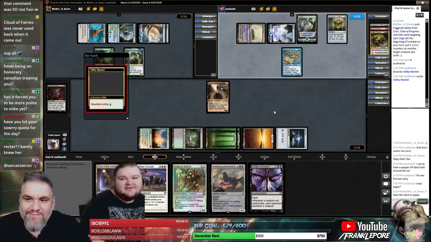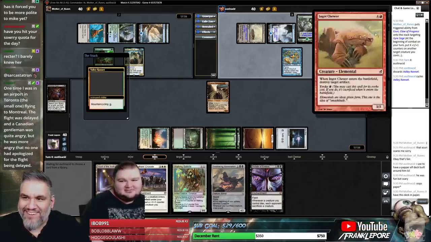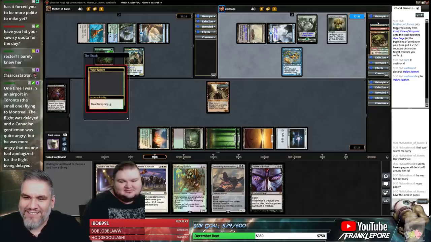Someone's trying to do some Living End shenanigans. I see. Yeah, I'm thinking. I'm like, oh, Ingot Chewer, Valley Rannet, and Architect of Will, huh? Well, nothing but fair magic being played here today.